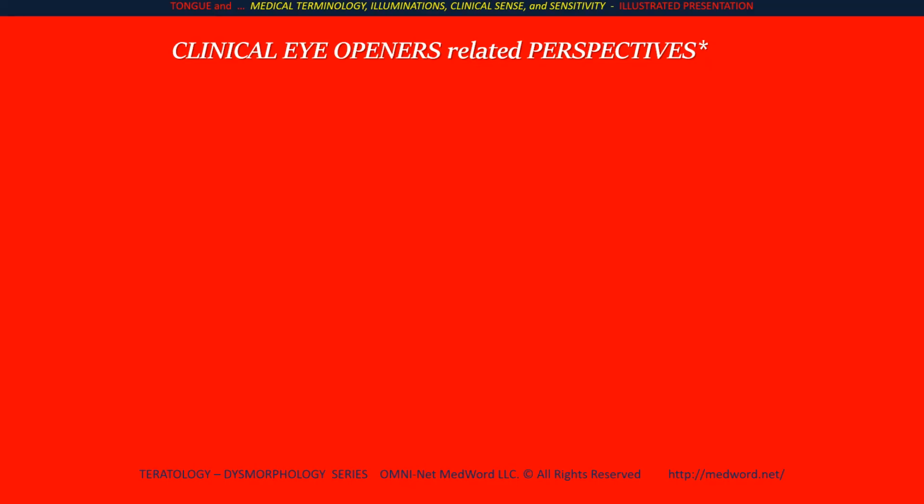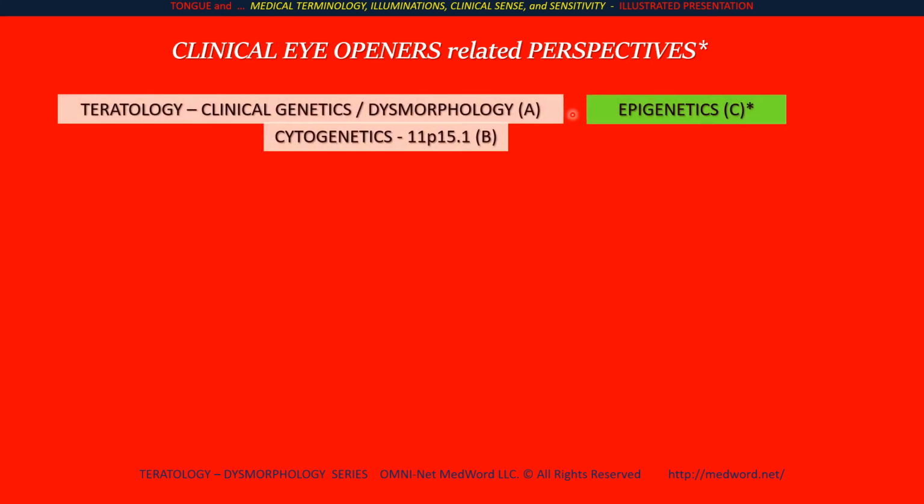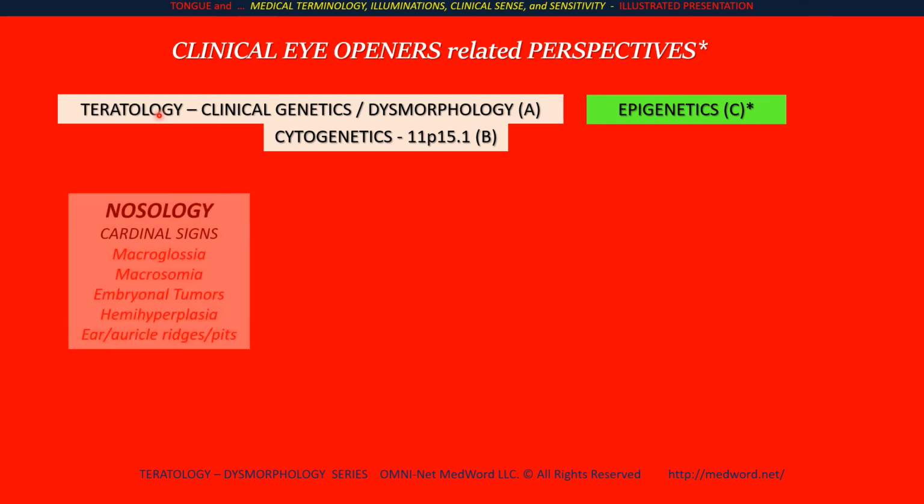I find it necessary to underscore the importance of our presentations that we call Clinical Eye Openers because they are related to very important perspectives. Here are three steps: A, B, and C. The first step was clinicians who recognized the signs and signals and synthesized the syndrome and the diagnosis of Beckwith-Wiedemann syndrome or macroglossia omphalocele syndrome.